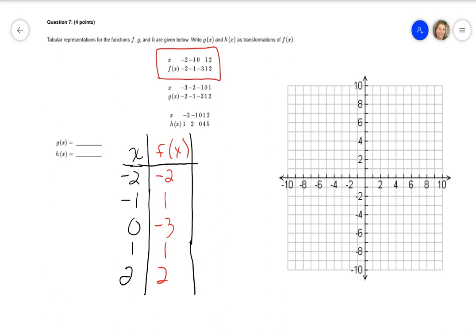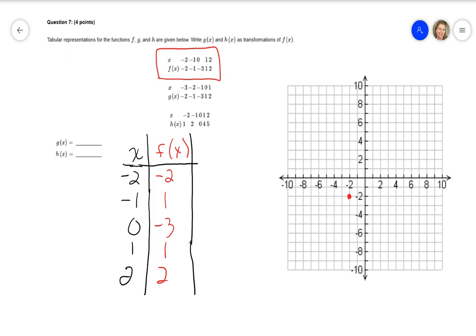I am a visual learner and I'm a visual teacher. So in order to explain this, I decided to graph the ordered pairs. I'm going to start with f of x, and it's easier for me to see the ordered pairs vertically instead of the way they wrote it horizontally. But I'm going to put f of x in red. So the point -2, -2 goes right there. It is directly below the -2 on the x-axis and across from the -2 on the y.